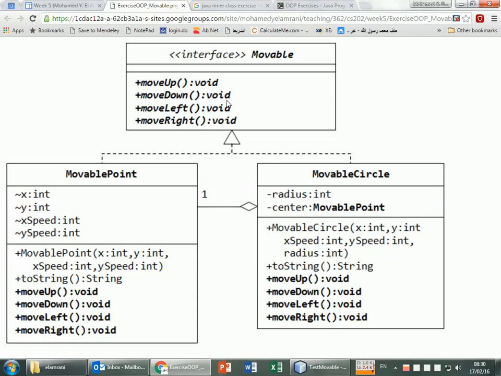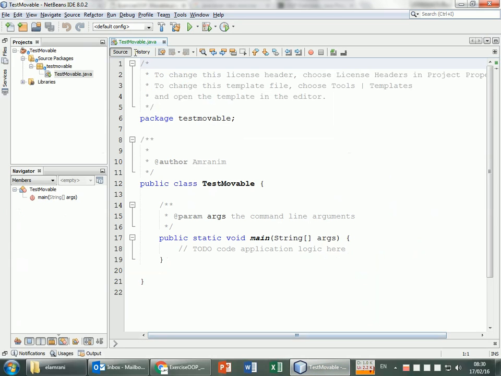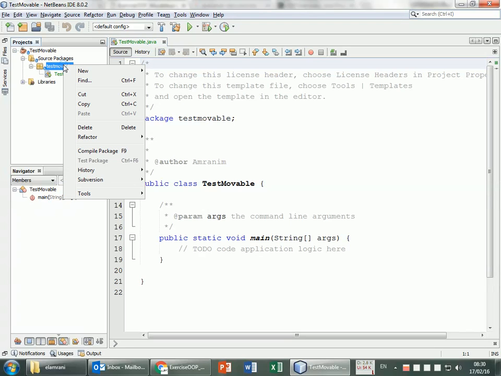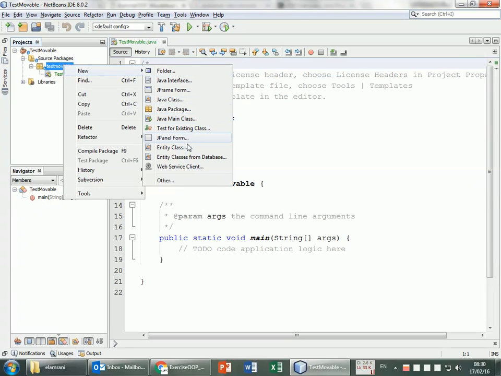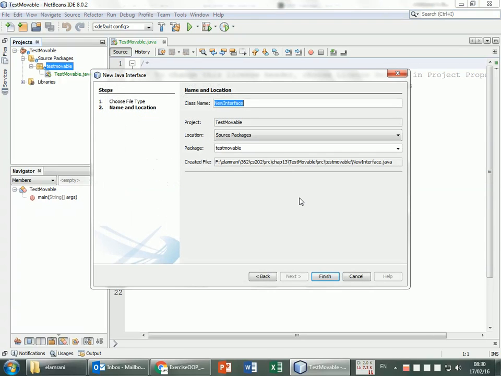So I'm going to be implementing, defining all these, and let's start. I created this test movable where I'm going to be having my main method. So I'm going to leave it there, and the first thing that I'm going to create is the interface, because everything is going to be based on it. So let's create an interface, and we call it movable. I don't have to give it this able at the end, but it's better if it's an interface to give it some kind of either an action, if it's an action word, or like an action verb, or a movable, which is representing some sort of able, which is doing something, an action or something.